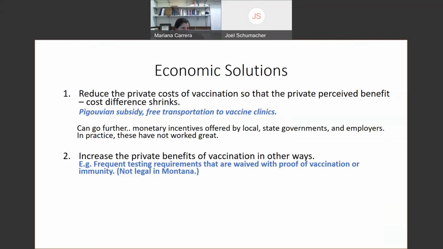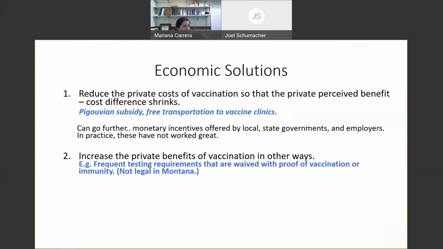In slightly more coercive ways. So in some states, you might see that to go to a concert or to go to a conference, you need to either show proof of vaccination or show a negative test of COVID. The idea behind those types of policies is twofold. First, it's to make sure that this event doesn't become a source of spread, a super spreader event, but it's also part of making it more convenient to be vaccinated. And if it's more convenient to be vaccinated than not to be vaccinated, that might help move the needle and get more people to get vaccinated.